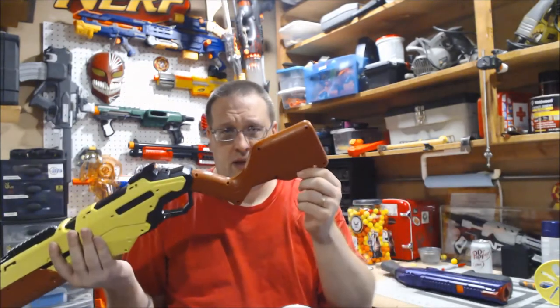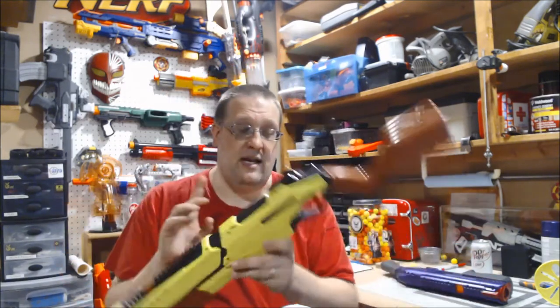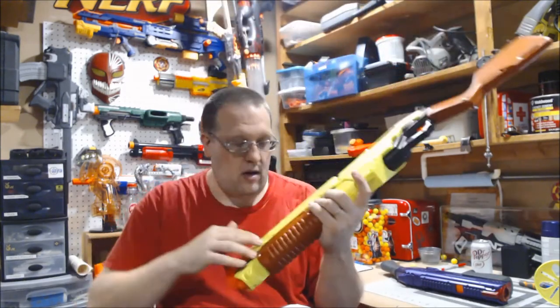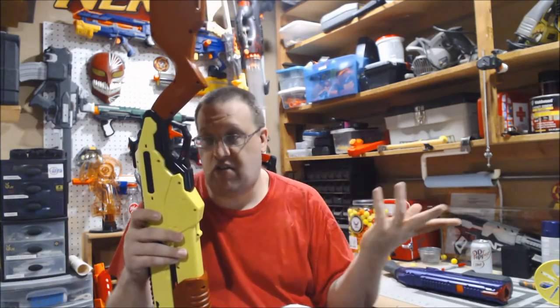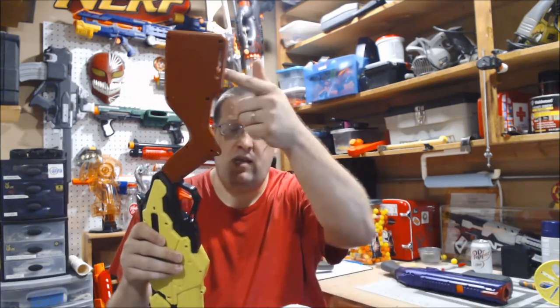You have a sling point in the stock itself. Going forward, you have a sling mount up at the tip. There's actually a third sling mount right here in the handle itself — while there are cutouts all over the body of the blaster, this particular cutout could serve as a sling mount, which actually works out nicely. If somebody winds up 3D printing a handle without the stock, you're going to need a replacement sling mount there.